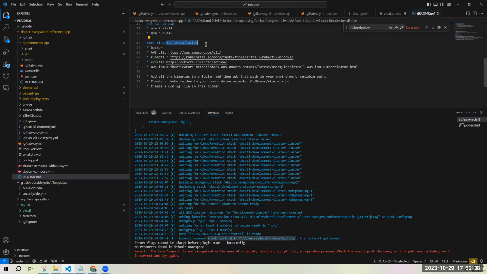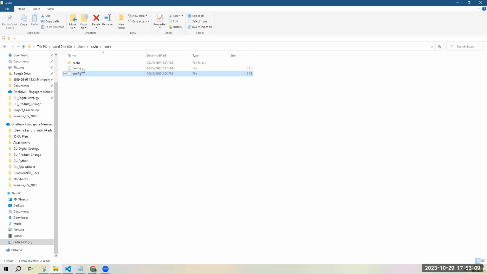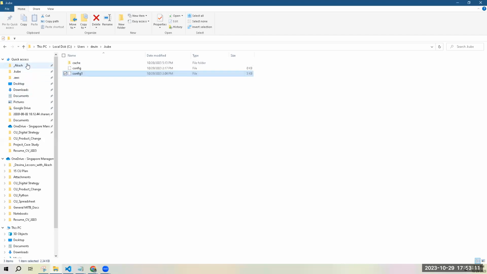If you have a Windows system, which I think most of you have, then this is how you will go ahead and do the installation. You need four things: AWS CLI, kubectl, EKS-ctl, and the AWS IAM authenticator binary as well. I provided the links here so that you can just go to these links and download. Once you download, AWS CLI is, I think, an installer. Kubectl, EKS-ctl, and AWS IAM authenticator are binaries. What are binaries? Binaries means they don't install. They look like this.